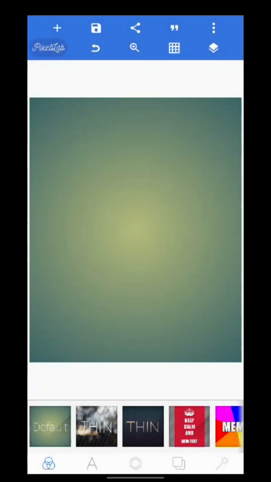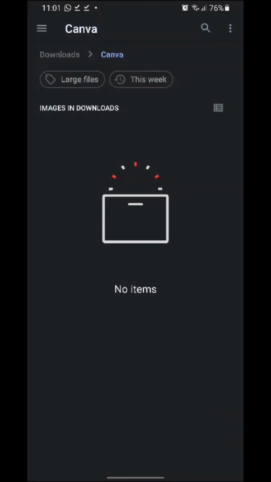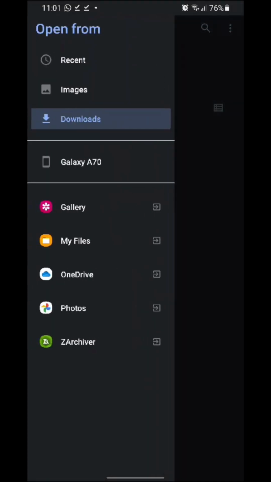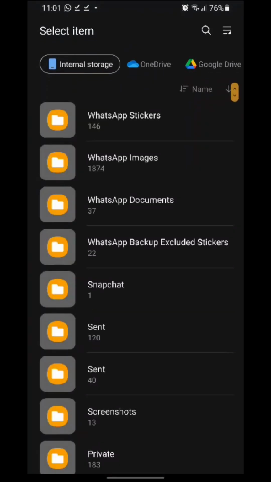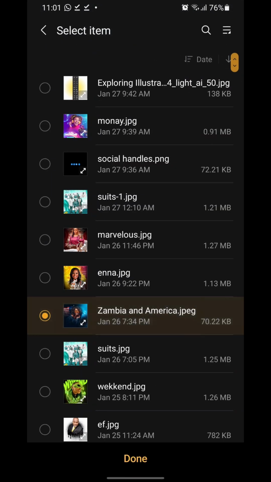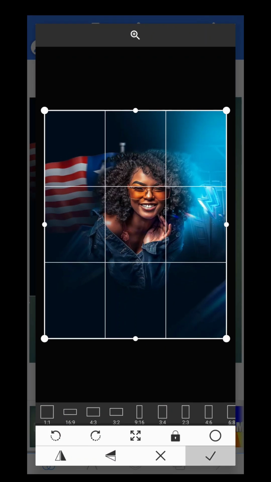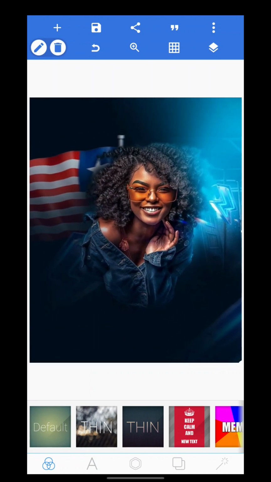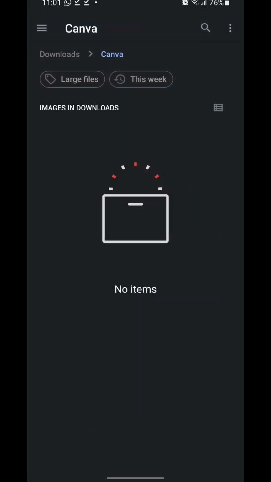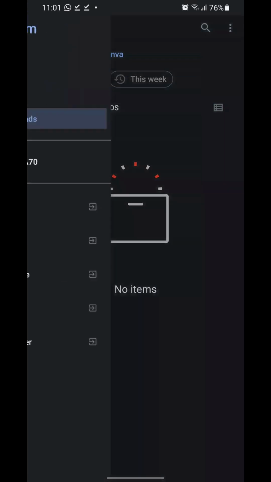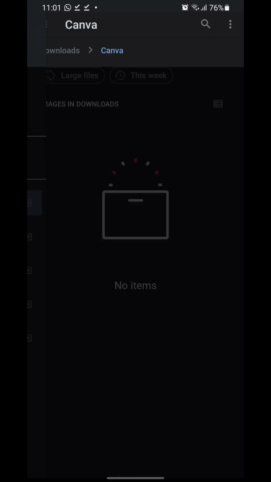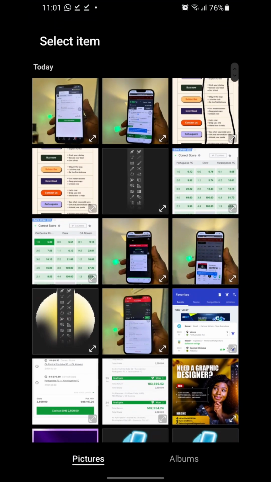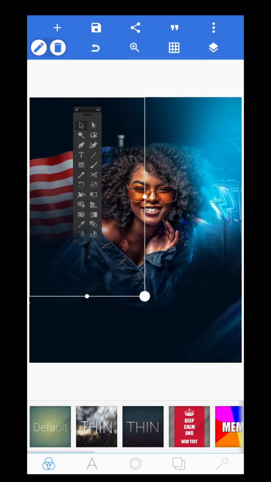So we're going to go to your gallery and you're going to bring in your image. So we're going to go to files. So this is the background I used. Just going to increase it here a bit and it's okay. Now we're going to bring the PNGs we used. So let us import them.